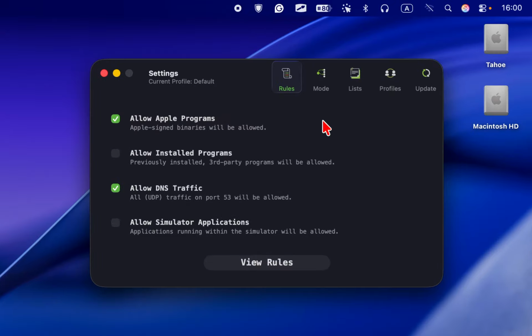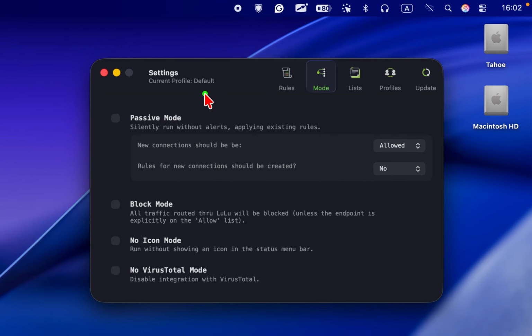Next, click the Mode tab. If you want to run LuLu in passive mode to avoid seeing any alerts, check the box. However, I wouldn't recommend it since I want to stay informed about what's happening in the background. I leave it unchecked.